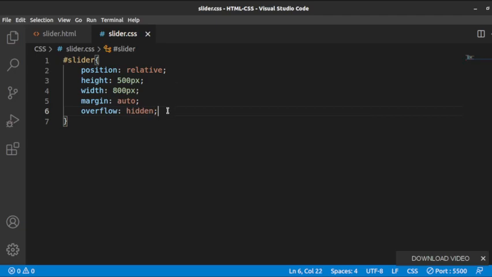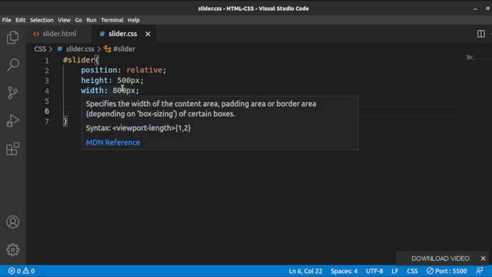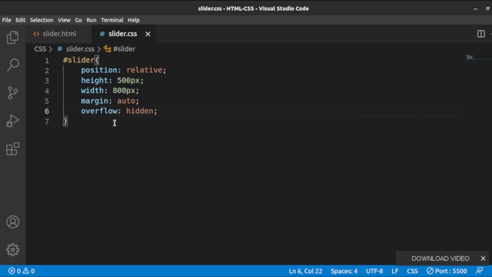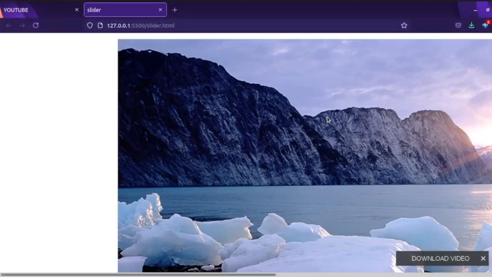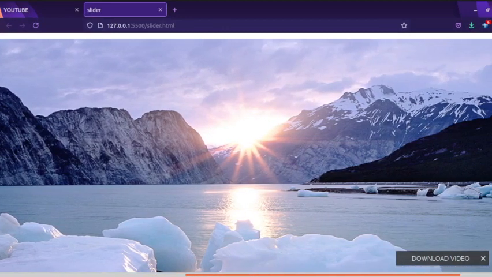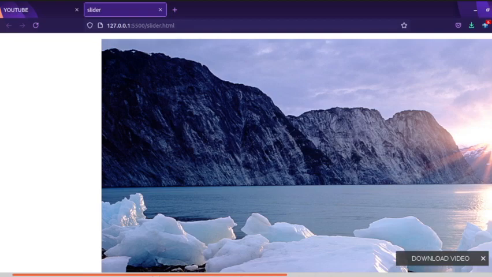Why are we using overflow hidden? Because we know these images are going to be forced to sit into this slider, and they will overflow because they are bigger, their width is much more compared to what we have set. So to avoid that, we use overflow hidden, and we had a full topic about this. You can just look at how things are. You can see them here. Okay, we are scrolling, so you can see what is happening.